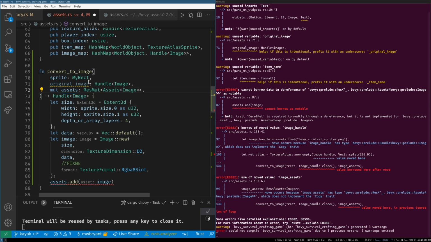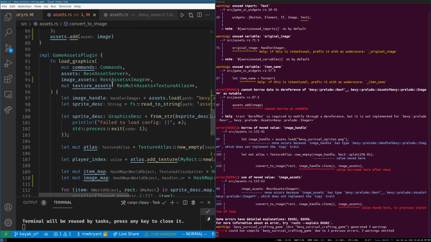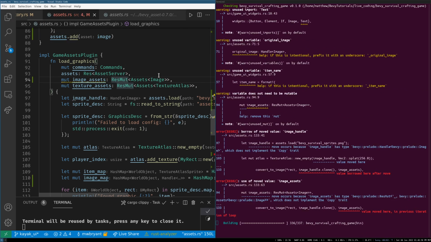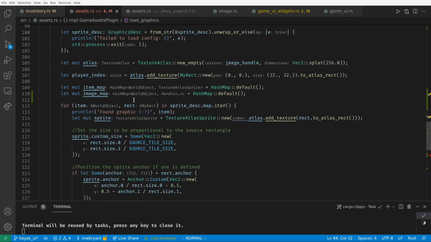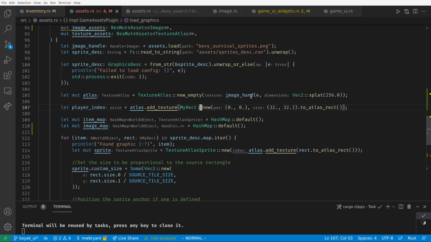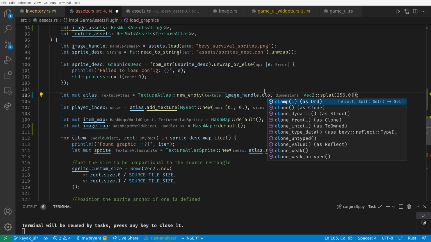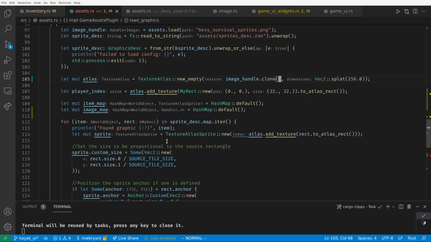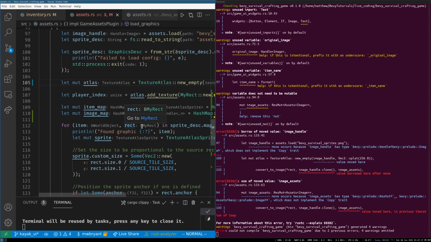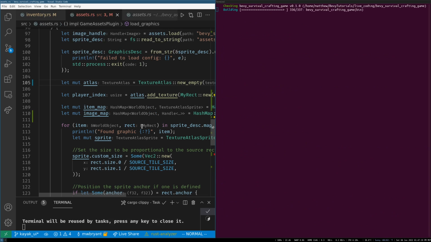And here I'm going to need it to be mutable because I'm going to be hand adding an image to it. And texture atlas, when we create it, is consuming the handle. So let's just clone it. And image assets is being moved in the previous iteration of the loop.